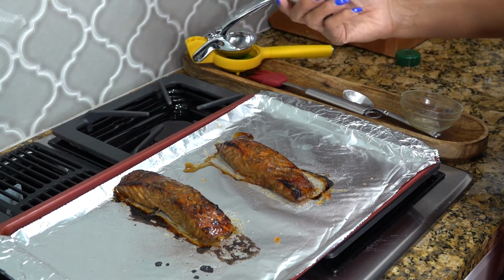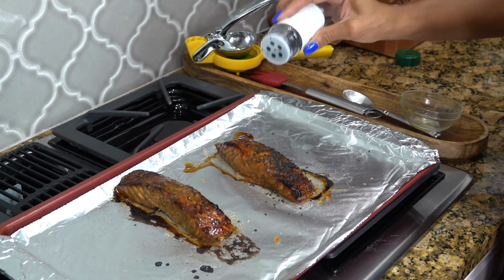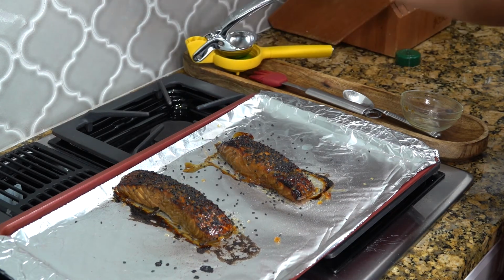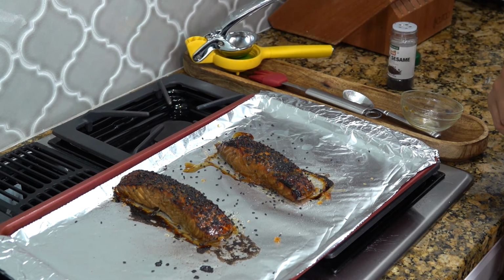And I'm going to twist it. Black sesame seeds. I learned that from the cafeteria in Gateway. They served salmon with the black sesame seeds. I loved it, so I came home and tried it. Okay, it's ready to go back in the oven. Back in the broiler for 2 minutes. Again, you have to put your timer. If you exceed 2 minutes, your salmon will be dry.